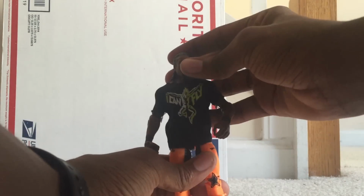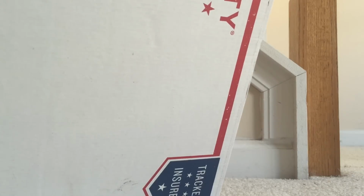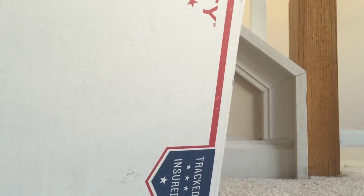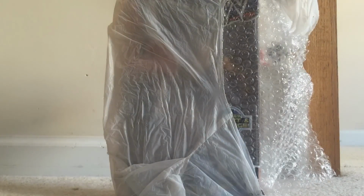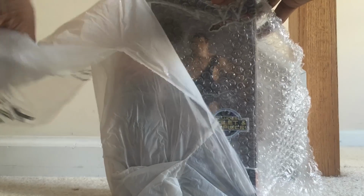I've had it before, but yeah, I'm really happy to get it again. Box, and as I've said before, when I get figures in the box, actually, before I say that, this is Elite 29. If you guys can guess which from 29 I got in here. That's to tell you guys, when I get figures in a box, if I choose to open them, it is up to my discretion, and I'm choosing to open this figure as I want it loose rather than in a box. In my opinion, it's really not that valuable to keep in the box.